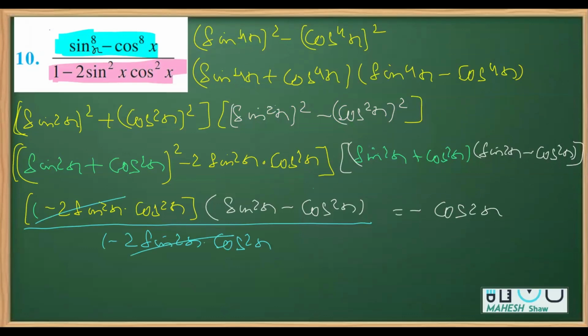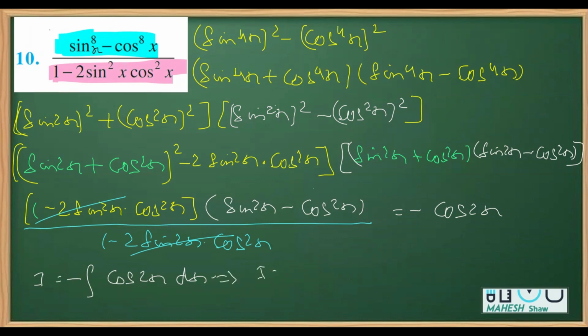Now let's come to the integration part. In the integration part, I is equal to integration, minus I'll keep outside, cos 2x dx. Well, in your examination, as you know, you have to write down every part of the working, including the denominator, and you have to put the integration sign from the beginning. I avoided it, as I said, because I wanted to do it in a single screen.